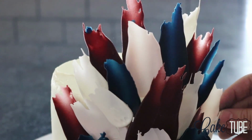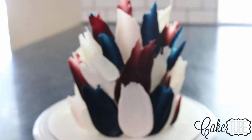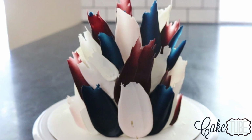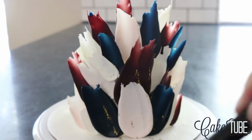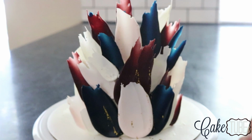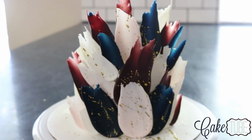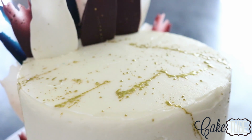Once you're happy with your design, it's time to add some shimmer. I use this gold airbrush color and a medium-sized brush to add some paint splatters to this cake. Simply dip your brush in the airbrush color and use flicking motions to create the splatters. And once your cake is as shiny, shimmering, splendid as you would like, you're done.